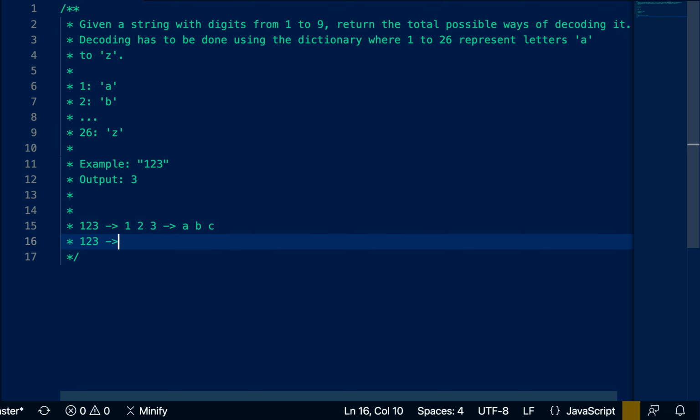We take 1, 2, 3 and we combine the first two, and then we leave the remaining one out, and then we would have 12. So what is 12 here? Let's count it: A, B, C, D, E, F, G, H, I, J, K, L. So 12 is going to be letter L, and then 3 is C. Well, this is one more way of decoding it.